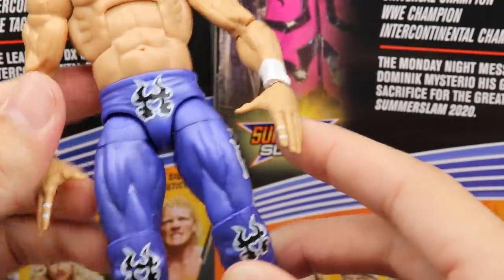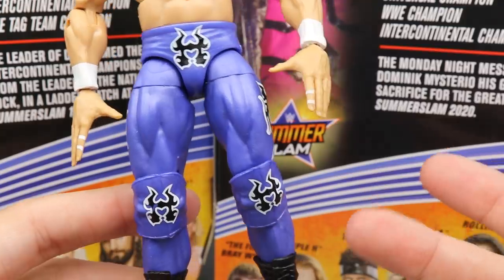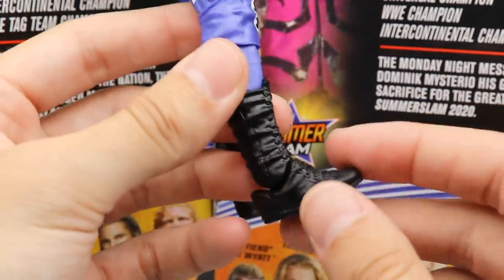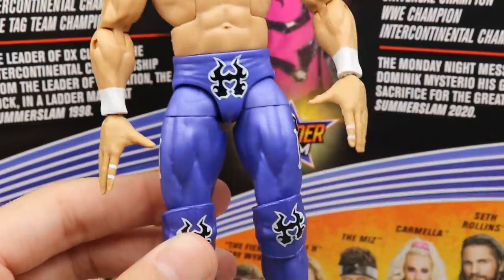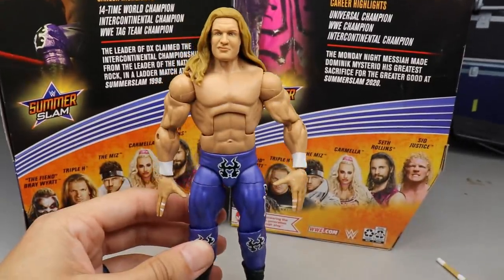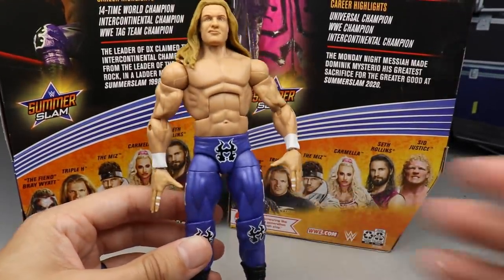In a perfect world, the Hunter Hearst Helmsley Network Spotlight figure may have been better, but at the end of the day, I still like this. You get the black wrestling boots and stuff, but I think it still would work for that SummerSlam Triple H flashback look. I don't think you'll have any issues with that whatsoever.